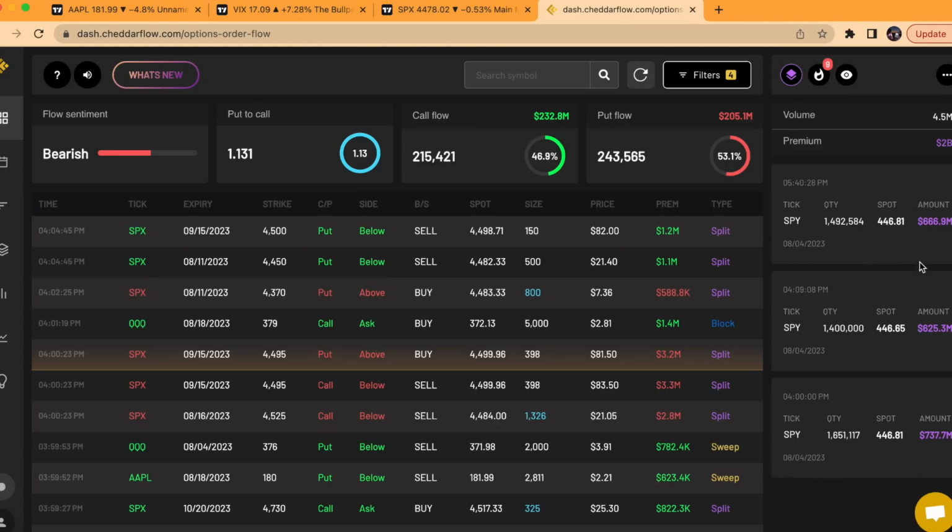And you can see here 666 million, 825 million, and 737 million. All of these occurred, as you can see over here, just based on the timestamp, after hours on Friday. These are probably buys because we did end the week down quite a bit. Doesn't have to be. We could see a large gap down on Monday, but just because we've seen a lot of downside based on last week, and that's uncharacteristic for the price action this summer, these are likely buys. So this 446-ish level around here is probably going to act as some form of a support.